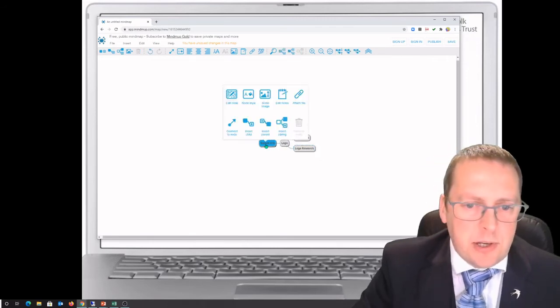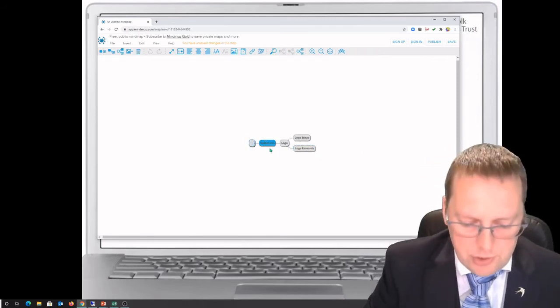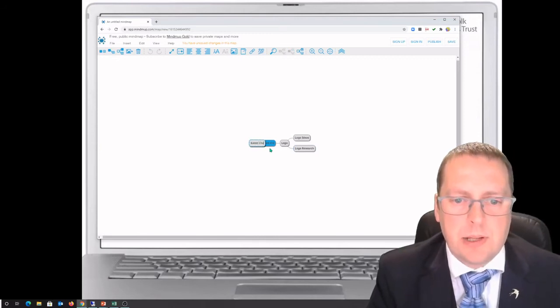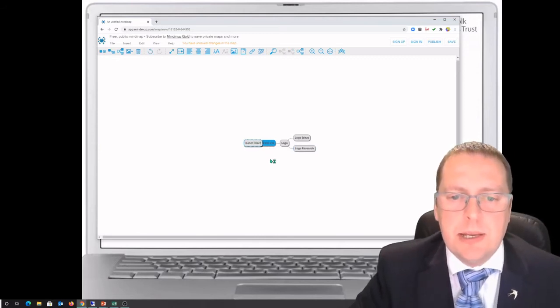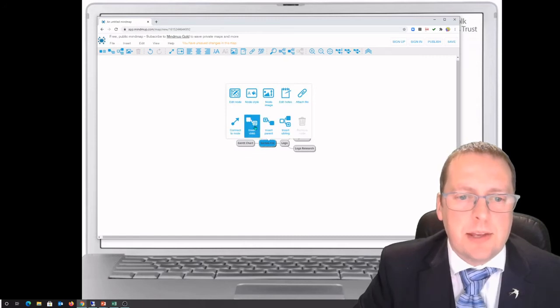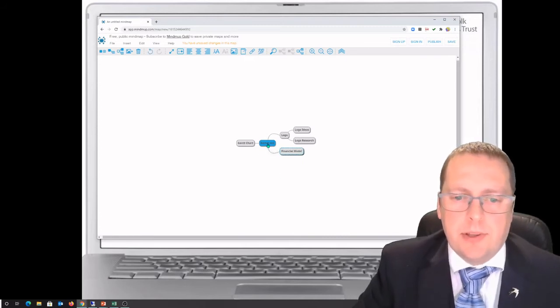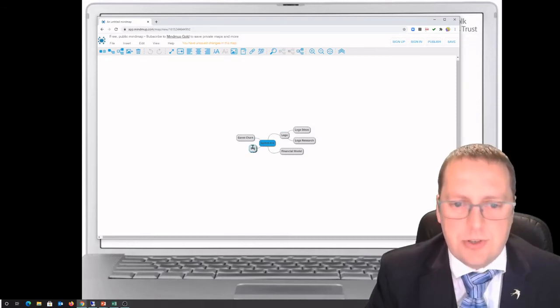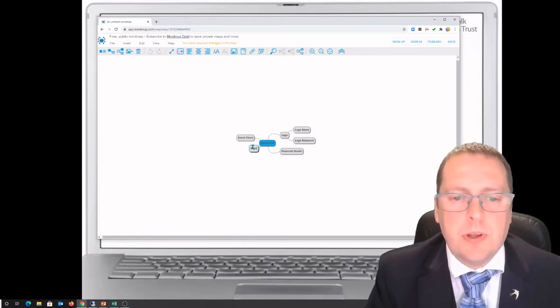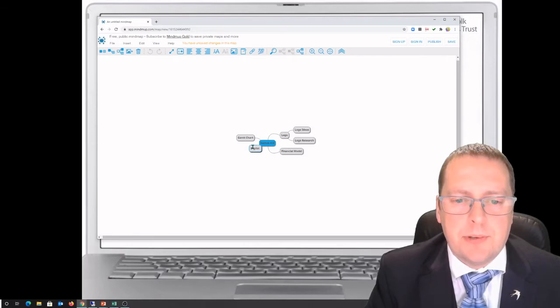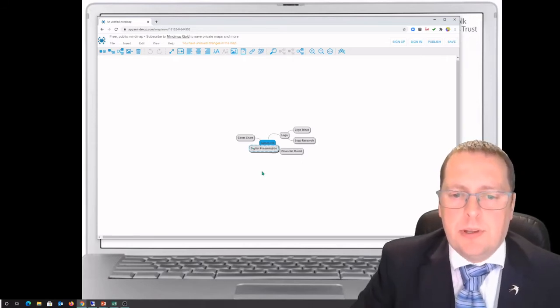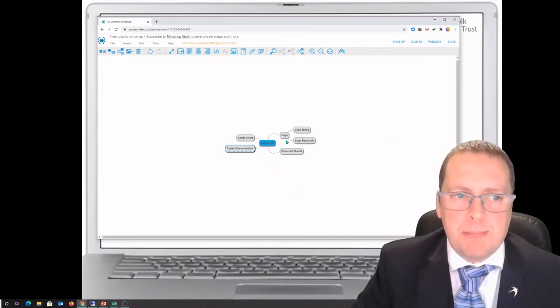So I did say that you're going to create a Gantt chart. I'll explain more what a Gantt chart is shortly. I also said that you are going to create a financial model, and other areas you're going to create are things like your digital presentation, and you can see how your mind map is building up.